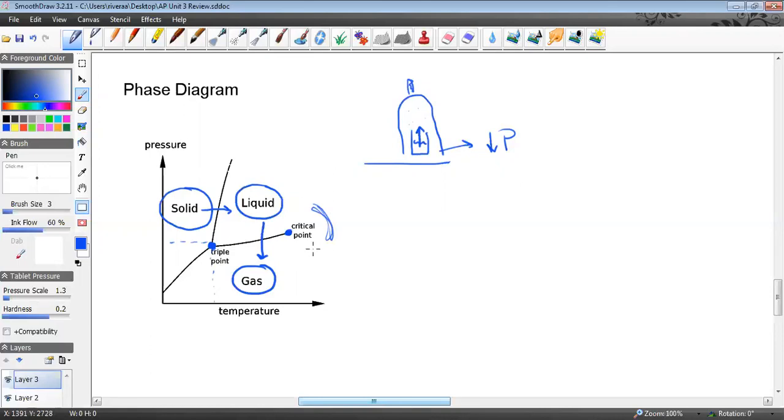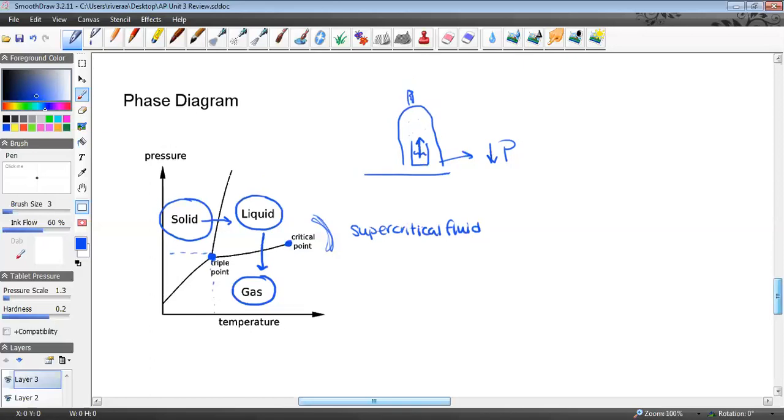And that's where we watched the video of that cute little old man British scientist and his demonstration of a supercritical fluid out here. A supercritical fluid is essentially a very dense gas. So phase diagrams and heating curves are two different ways to look at states of matter, or changes in state, I should say.